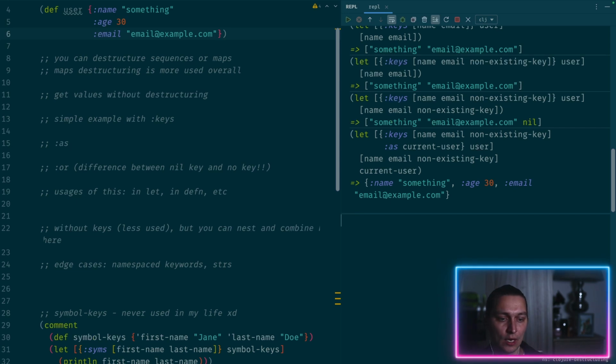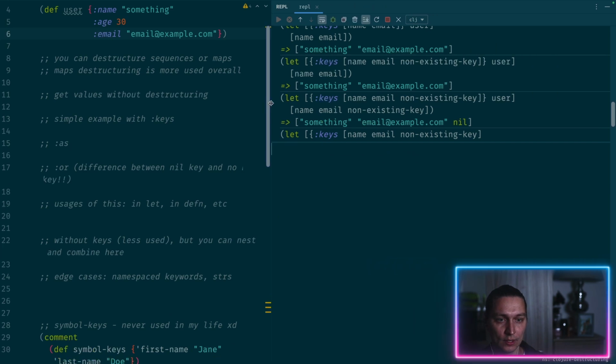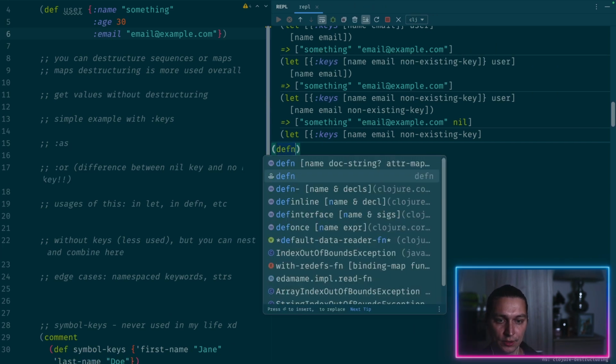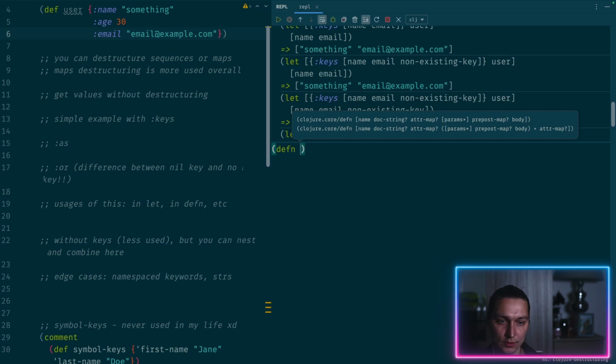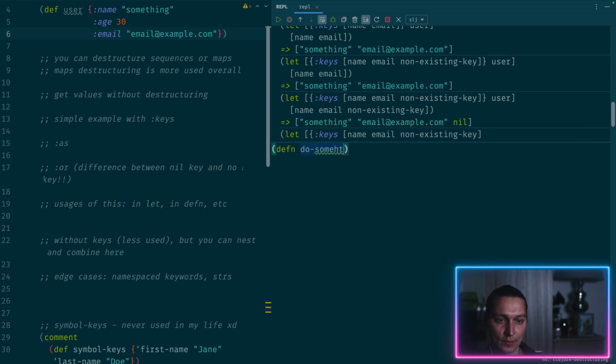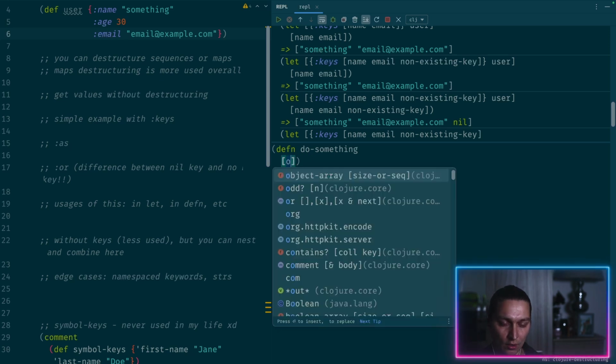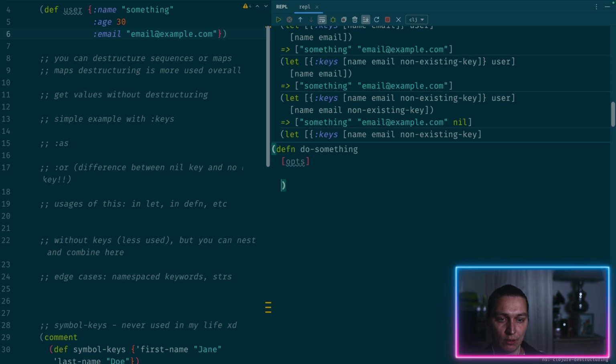So this is :as. It is a really nice feature. How this could be used is, for example, if you define your function, defn do-something, and then in your arg list, let's say we have options that are passed to our function.